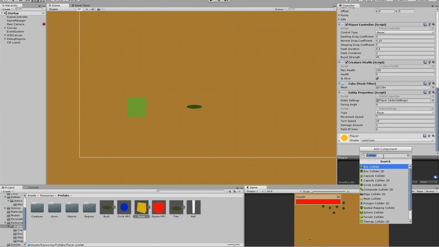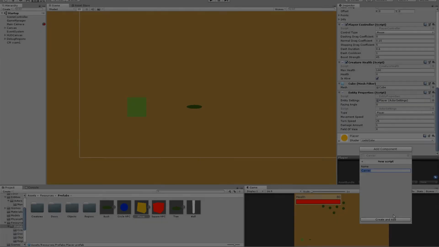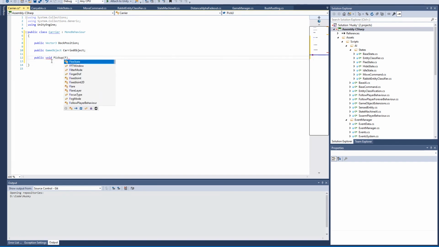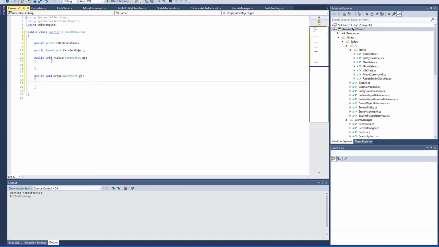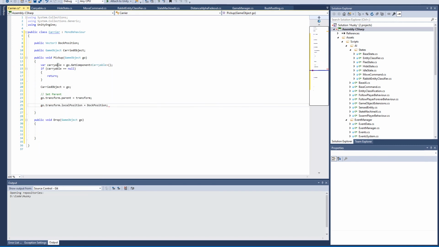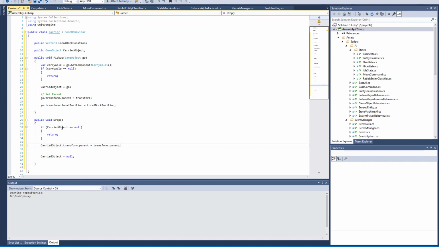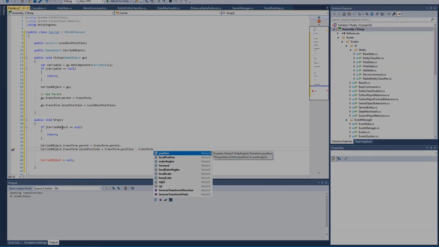The other major thing I did this sprint was to add the ability for objects to be picked up and dropped. I had a few false starts as I wasn't happy with my initial approach, but ended up with a design where objects that can be picked up have a carryable component, and entities that can pick up carryables have a carrier component. This defines a few properties, such as the position and orientation of the object relative to the carrier when it is being carried, as well as a reference to the object itself.